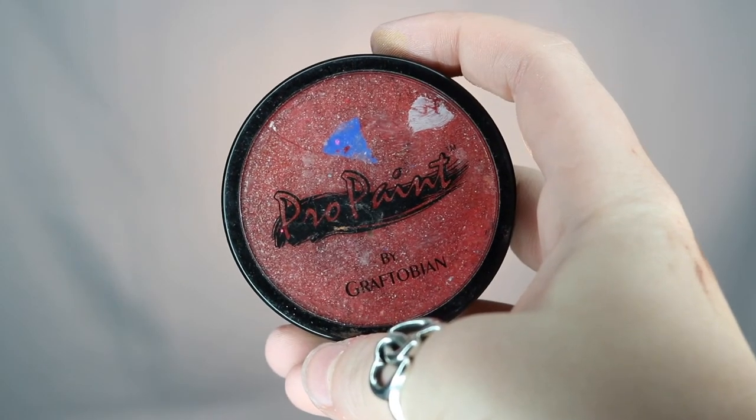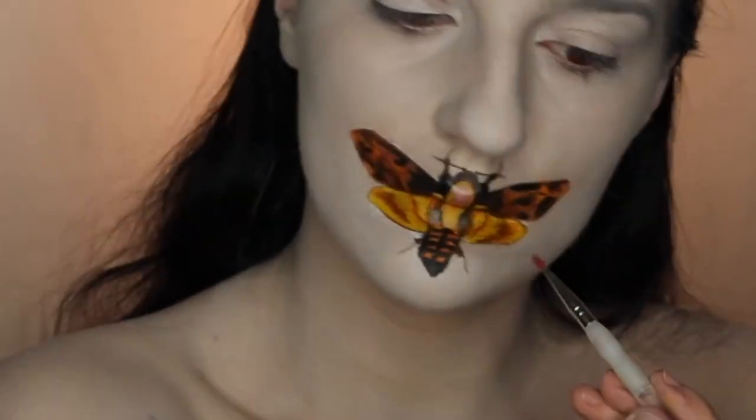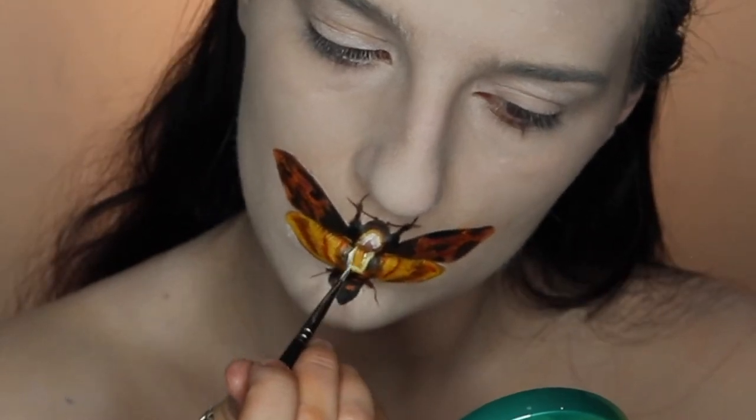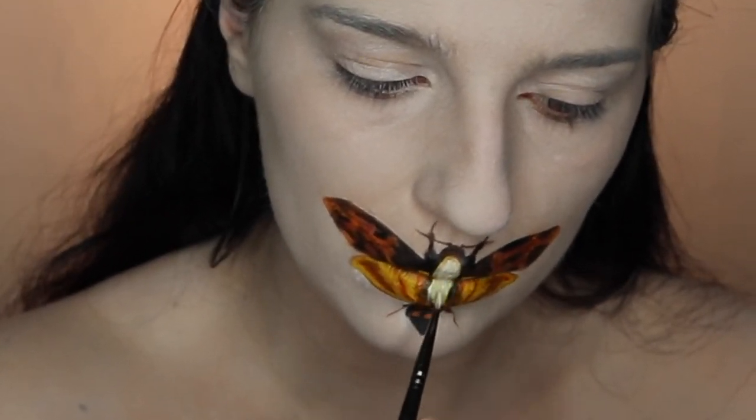Next, I'm going to be taking my Graftobian Pro Paint in red crimson, and I'm going to be taking a small brush and just stippling on the red color, especially around the brown areas. That is definitely where the red seems to be more prominent, and you want to stipple it on so it's not too harsh or anything like that.